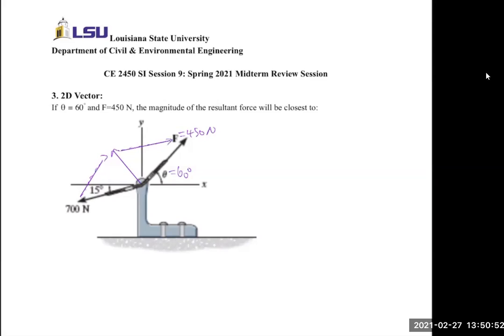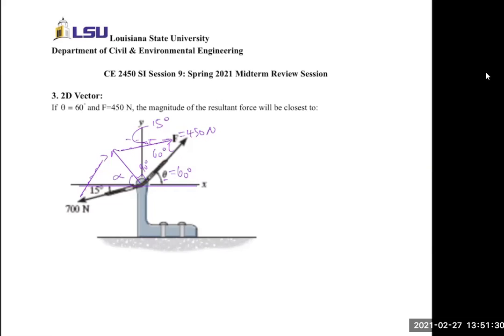And guys, I know my drawing is not perfect, but I just want you guys to know this concept. Okay, so if this is 60 degrees right here, then from geometry, I know that this has to be 60 degrees too. And if this is 15 degrees right here, then I know that this has to be 15 degrees too. And then we can assume that this will be a perfect 90 degrees. And I know that this whole x-axis is 180 degrees, okay? So I'm missing this part right here. Let's call this part alpha, okay?